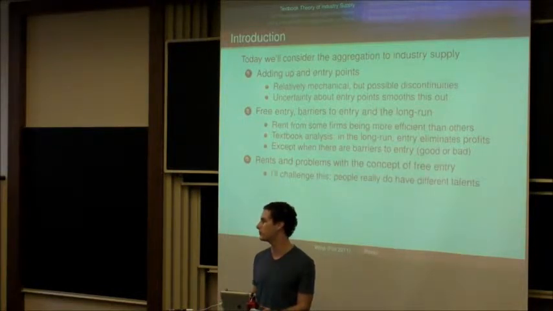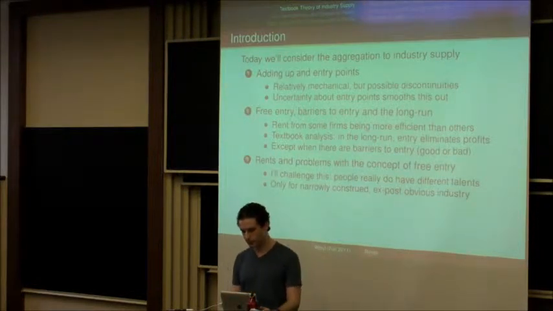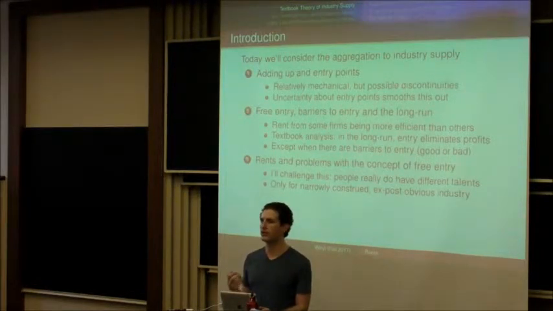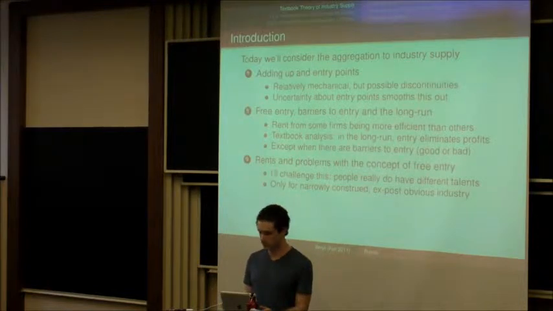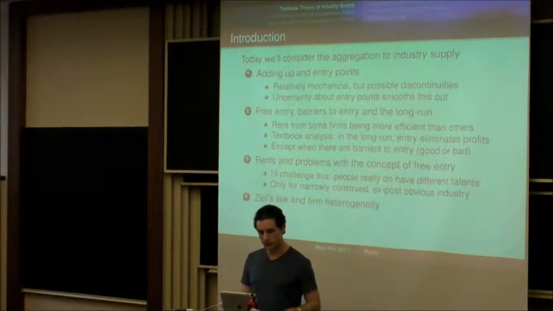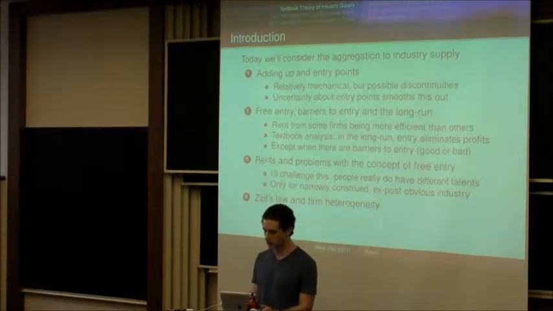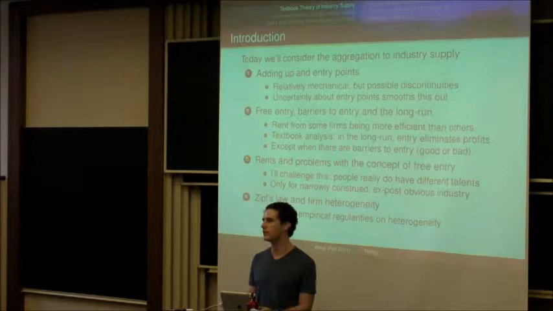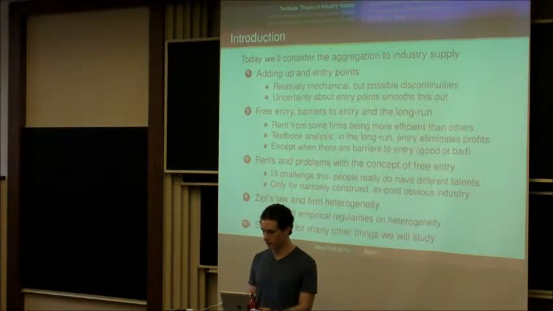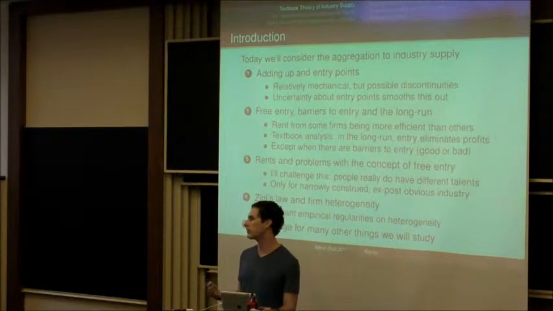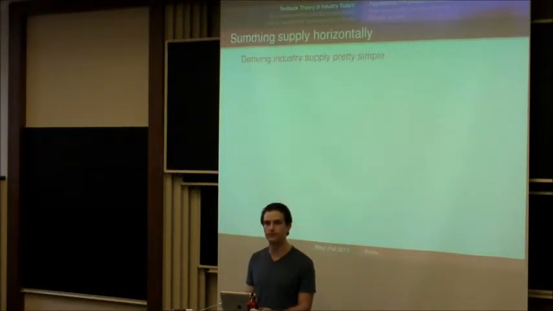because some people have basically greater talents than other people do. And only for a very narrowly construed type of industry is it going to be very easy to enter and do just as well as someone who's already in the industry. And we'll try to quantify that by using some empirical regularities, namely Zipf's law, which is a very elegant regularity about the distribution of firms' abilities. And this will set the stage for a lot of the things we're going to study later in the course.